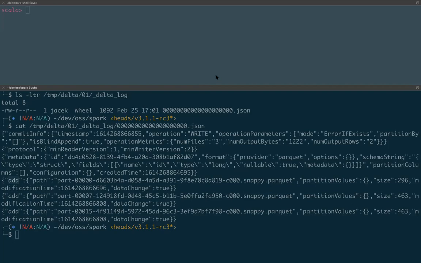How are performance metrics and consistency for ACID transactions? It's coming. It's just an optimistic transaction. If a transaction managed to write this JSON file to the transaction log, it just won this race for saving files.